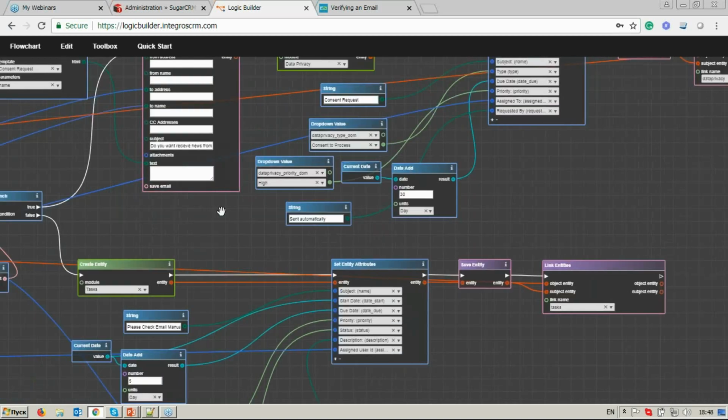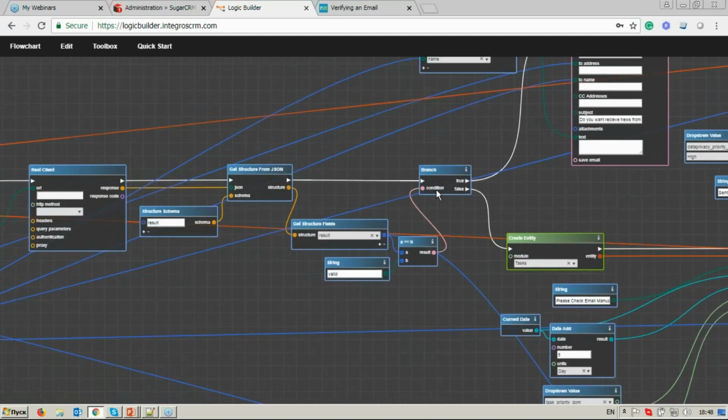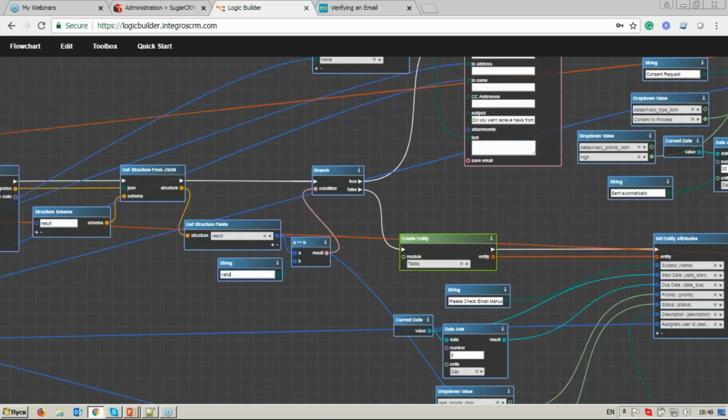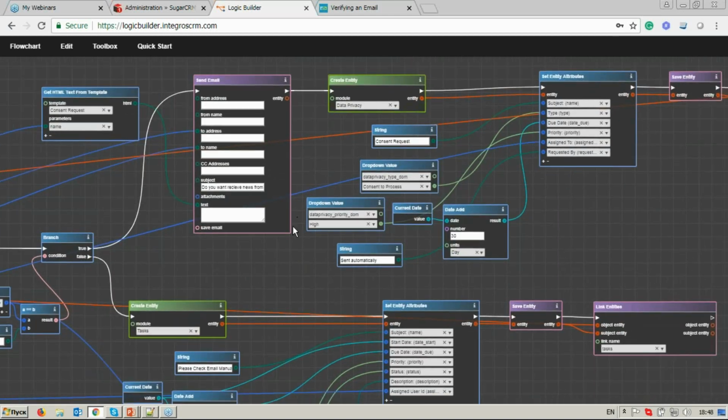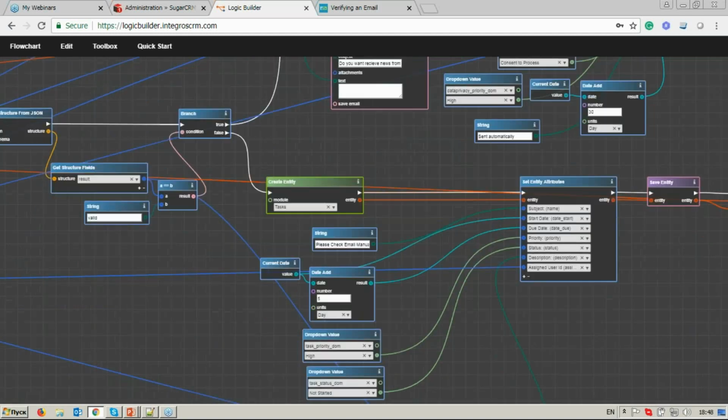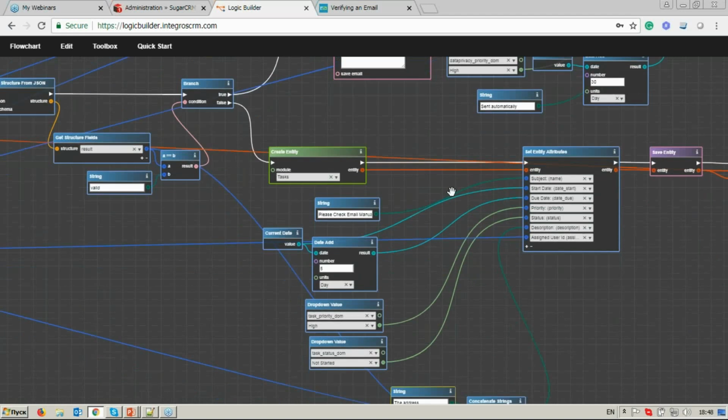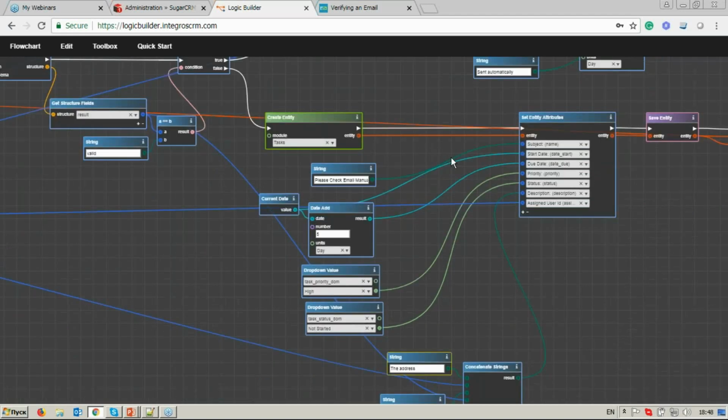Let's return here, and I say that again we send an email address to external email verification service, handle the result, and check whether this result is valid. We immediately send a request to consent to our lead and open a data privacy ticket. And if the result is not valid, if it's catch-all or invalid or whatever more, we create a task for a manager to manually handle this situation.